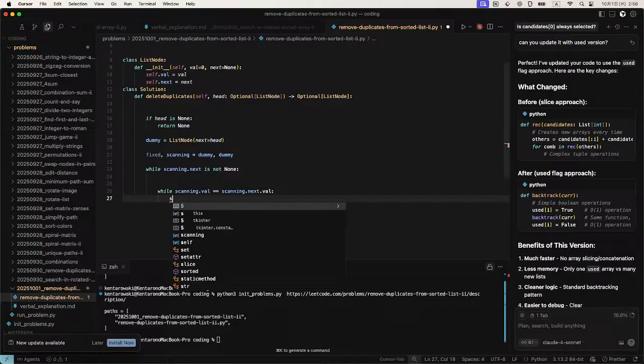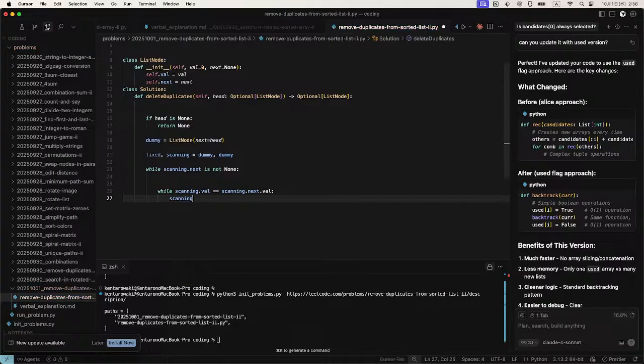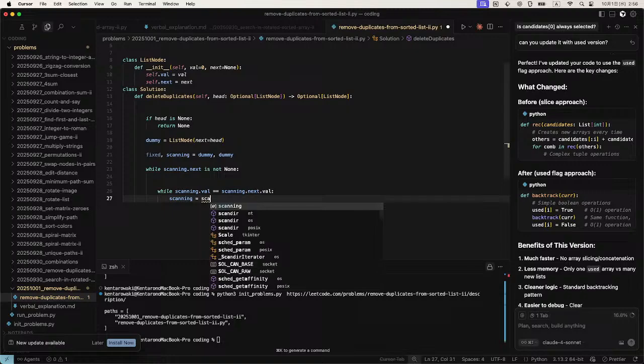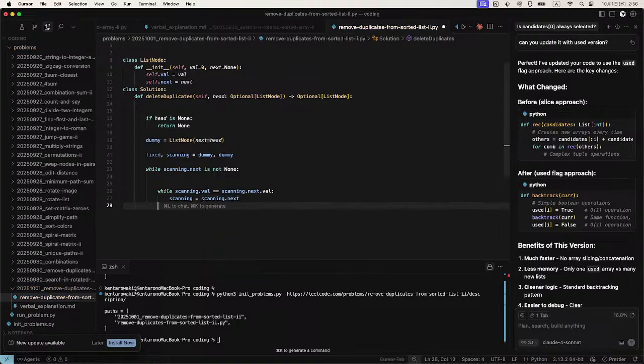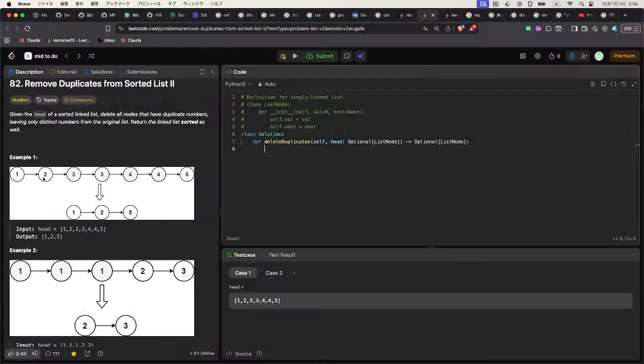So scanning's gonna be scanning next, as long as it's the same. And if it's not the same, scanning points here and scanning next is this.